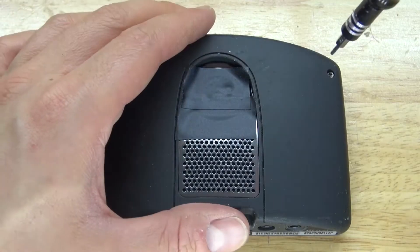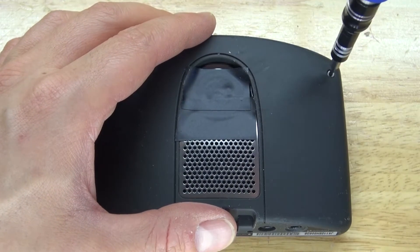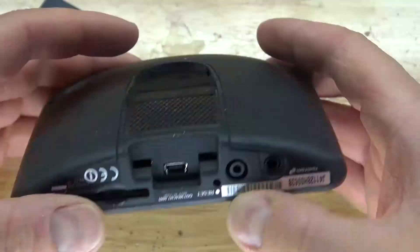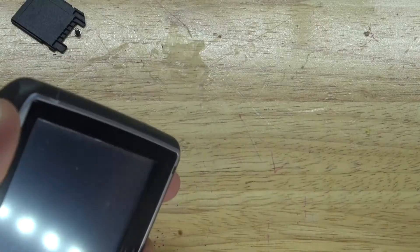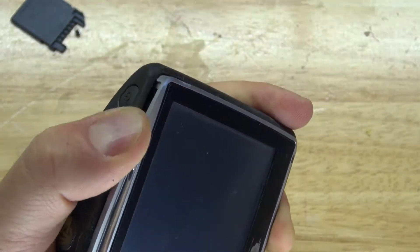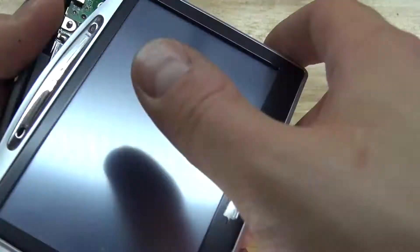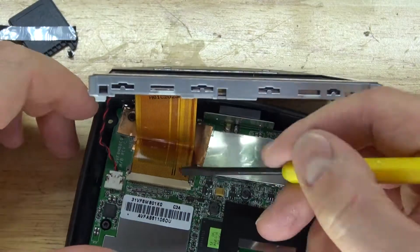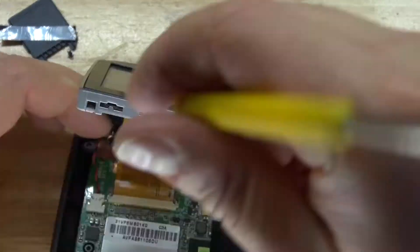As you can see there are some screws, and these ones use special screws which is the XT6 screws. So I'm going to go ahead and remove those. Next what I need to do is pry out the corners to allow the GPS device to slip out. And there it pops out carefully without tearing the ribbon cable. And as you can see the ribbon cable is attached right here. And there it is now removed.